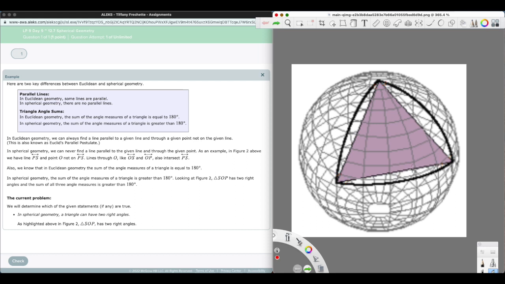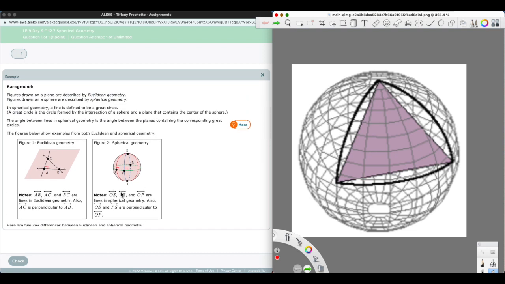And then down below here, it's talking more about the parallel lines. So it's talking about how we can always create a parallel line through a given point, not on the line. That's our parallel postulate. But in spherical geometry, we can't do that. You can never find a line parallel to another given line through the given point. And that's as in, it's showing you an example up here. So it's not going to be parallel to it, although it looks like it's kind of the same distance at certain points. They do end up coming closer and closer together at the top, and they end up intersecting.